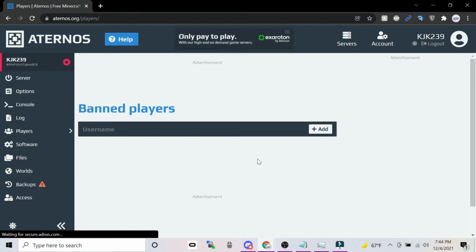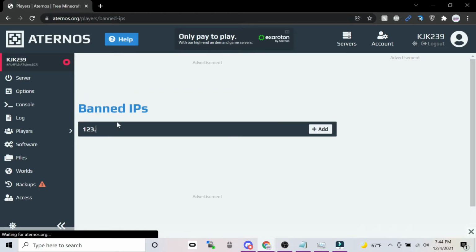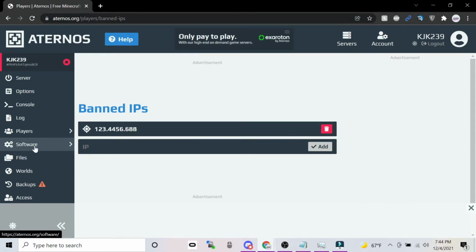And let's go to banned IPs. It's the same thing as bans, it's just you have to have their IP. You can get their IP with Essentials. If you're on the server, you can do /whois player, and it'll give you their IP, the last time they logged in, everything about them that a server owner will need.